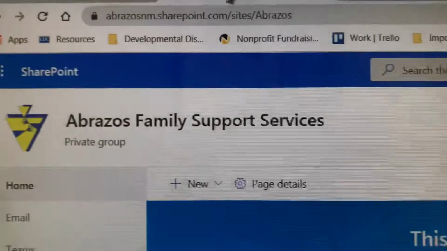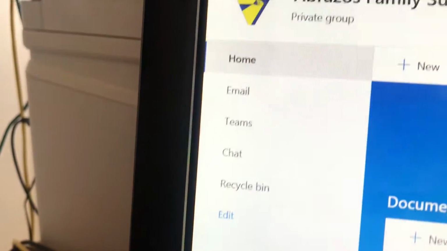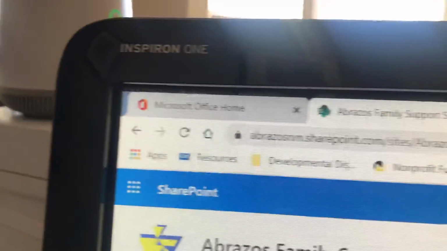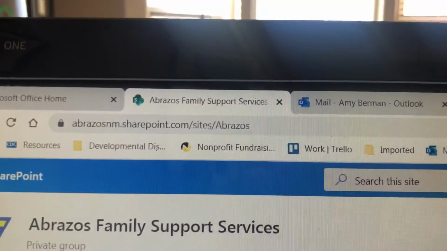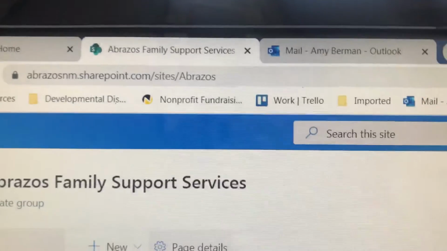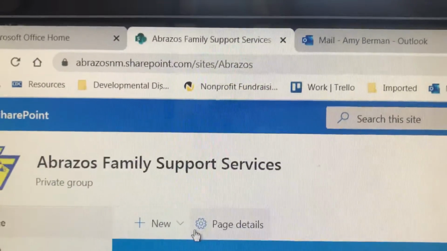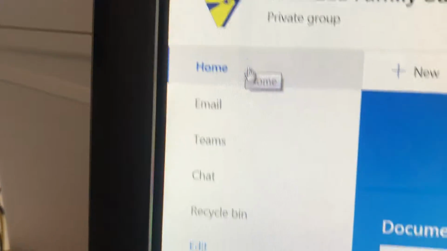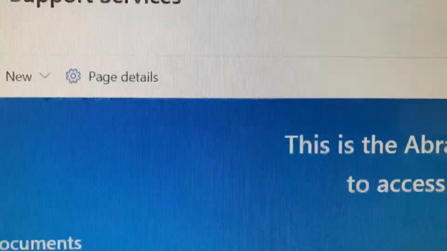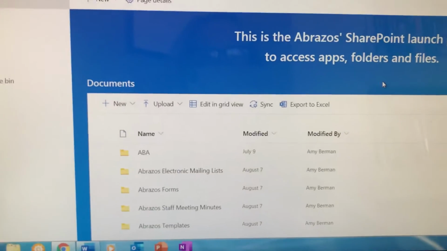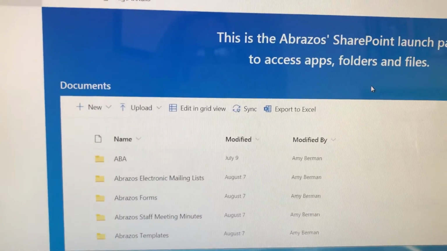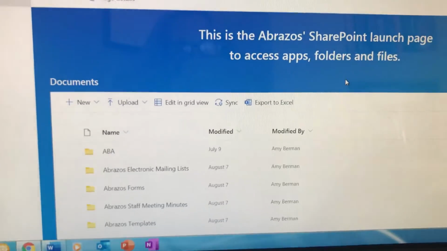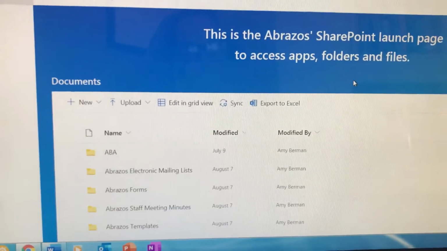If you want, you can just work in between those apps in SharePoint by going back and forth. But I like having all of them open at one time. That way it's quicker and I have easier access. So there's our SharePoint. Like we talked about last week, on the left are all of our apps. The middle section are all of the folders where we save documents like they were or still are on the F drive. They are shared folders.